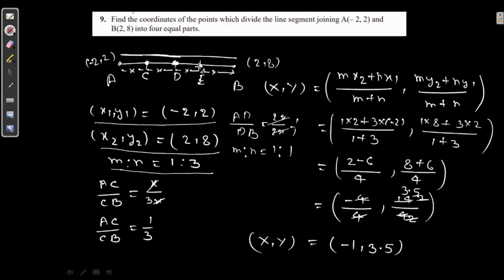For point E, now you have to think what you have to do. Actually the ratio AE upon EB is needed, that you all will try, and I hope you can try. If you are having a problem in this and you are not able to solve it, then there is no problem. You just simply message me, sir, I am not able to solve the problem. I will explain it. Okay. So let us move to the next problem.